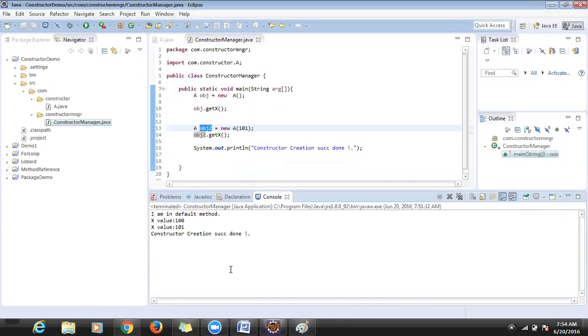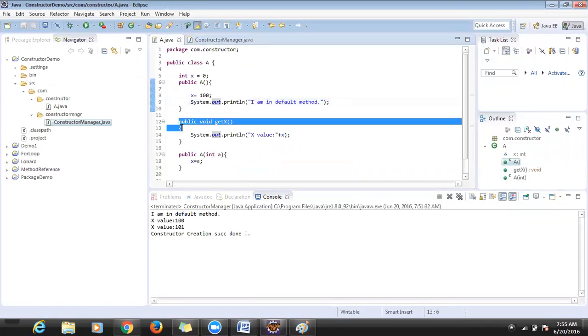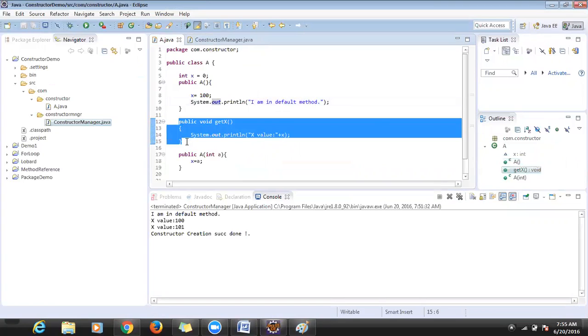I have a quick question: you are creating the methods, so will you cover method details? Because when you are creating methods, suppose one method is public, without public and void, just writing the getX method.